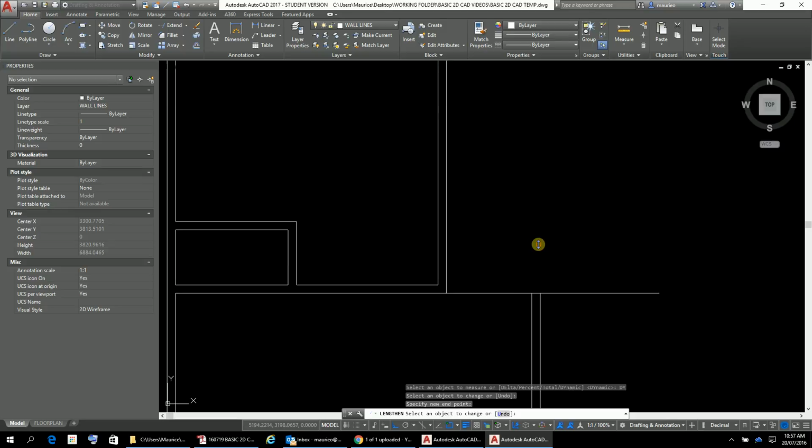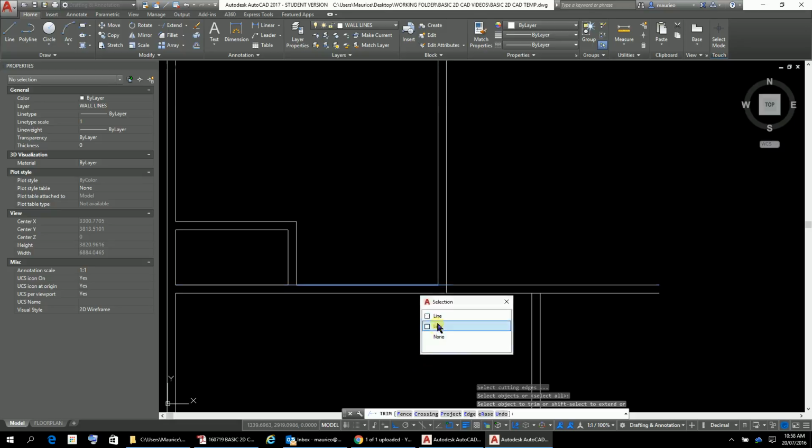And also I can offset that 90. No, it's already at 90. Just offset that like so. So that might cause a little bit of a problem. TR, enter, and enter, and you can see there that I'm going to take that out of there.